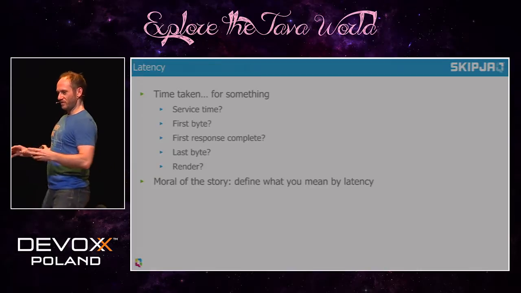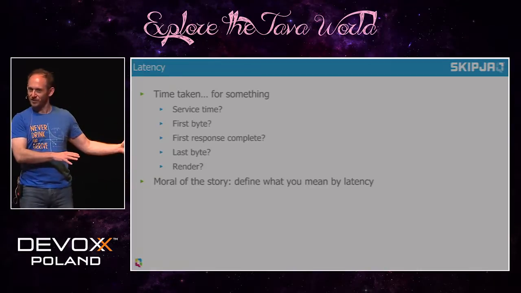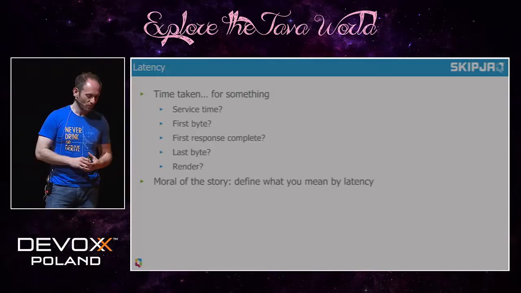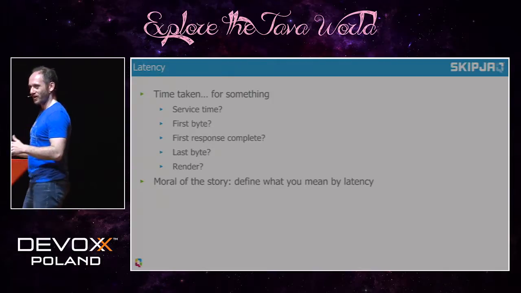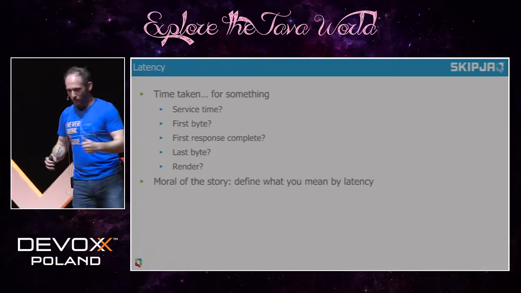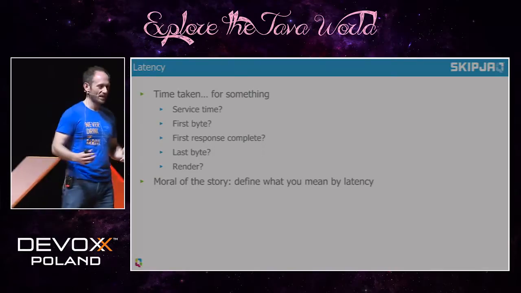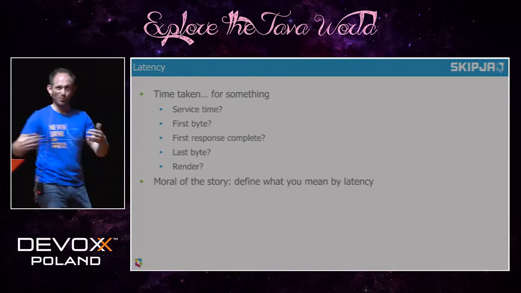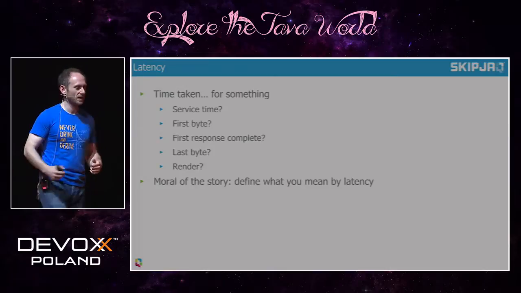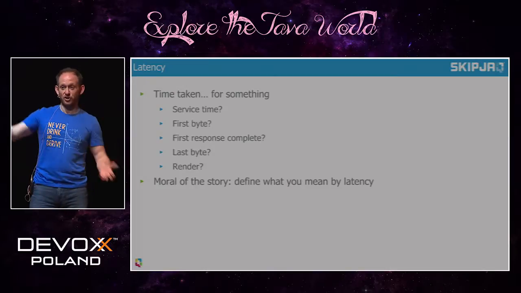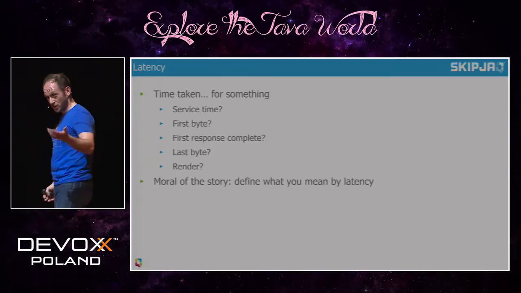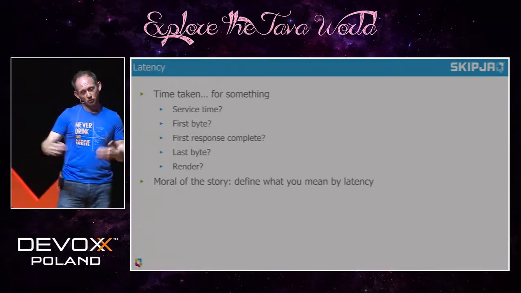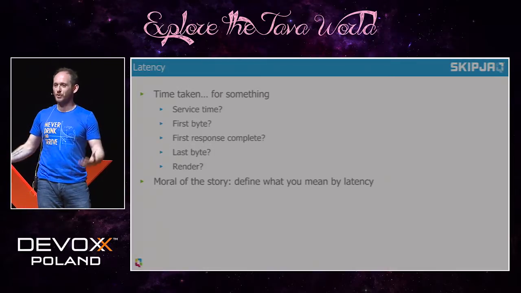Latency is usually the thing that developers are most interested in, and throughput's the thing that executives are most interested in. So latency is just the time taken to do a thing. And this is where a lot of the confusion starts to come into play. First of all, what is the thing that you're measuring? Is it time to the first byte delivered to the client? Is it time just to run the code that generates those bytes? Is it time until the last byte? Is it time until a screen is rendered in the browser? Unless you establish that when you're talking about this with your colleagues and with your stakeholders, you'll pretty quickly find that most people are talking about something different.